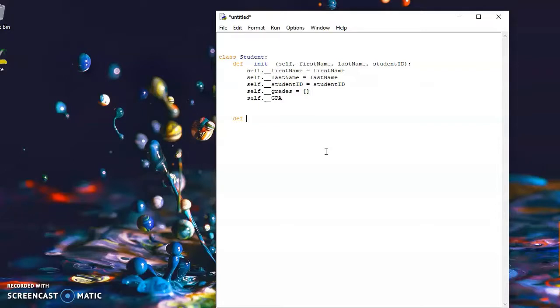So we need getters and setters for all of these. So I'm going to make one called get first name. We don't need to pass anything in, and we'll return self. That first name variable, that private one, is kind of protected. And same thing, if we want to change it, set first name. And then we want to pass in something to change it to, if we're changing it. So first name will be reassigned that first name parameter that's passed in.